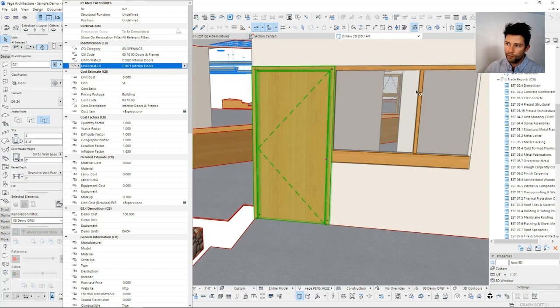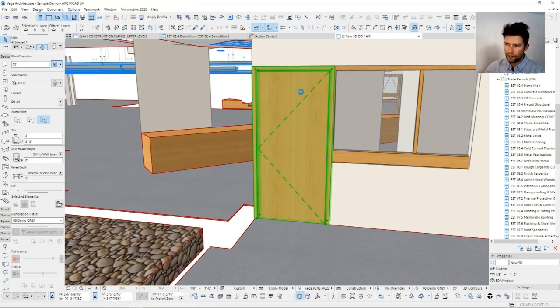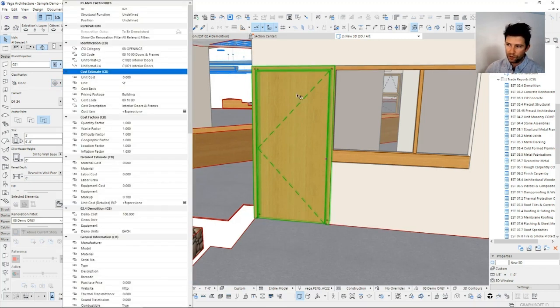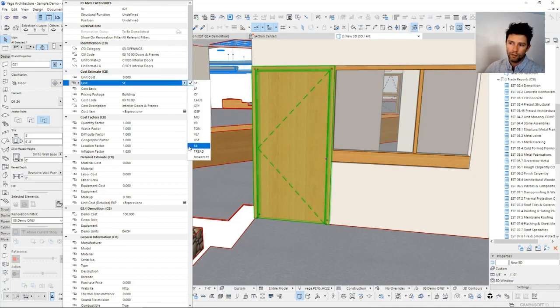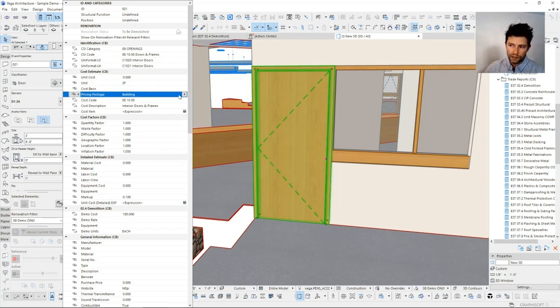So, because this is a demo scope here, let's start working our way down the list of some properties. You can see our cost estimate. We actually are not even pricing this. It's got a 0 here. Our unit of measurement is simply an option set. We can see that it's part of a pricing package, but then we get down here to our cost code and our cost description. These are a good example of just descriptions and IDs that we can tag, and here would be an expression that combines those two together into a cost item.